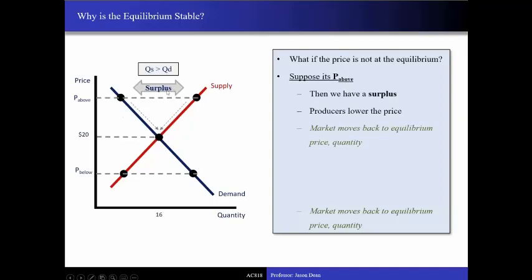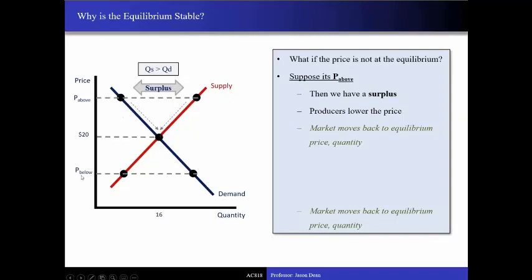And what do you think would happen? So let's say this was the price temporarily and you had a surplus. What would be the tendency here? How would the price change? What would be the incentive for the firms here? Yeah, the price, there's a clear tendency here for the price to fall. If firms are realizing that they're not able to sell all of their stuff, how do they sell it all? Well, they would have to lower the price. So there'd be a tendency for the price to fall. And so anything above here, there'd be a tendency for it to go back down.